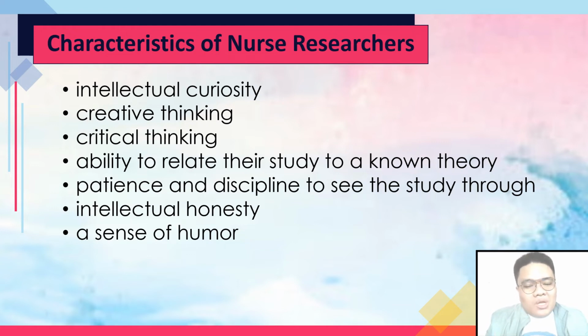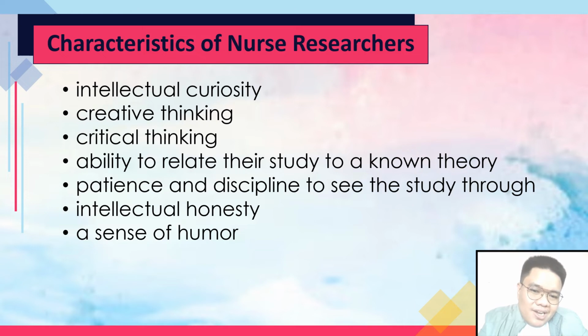Next, ability to relate our study to a known theory. So if there are existing theories, we are not supposed to create new theories. Instead, we should try to relate our study to a known theory and test this theory. Can we revise the theory? If we found out that there is some concern with theory, with a series of researches, we can be able to recommend for the revision of the theory. But if you have a genuine idea that is unique with all other existing theories, you can also pursue that research. But most of the researchers right now would already have a known theory to which you can anchor it to.